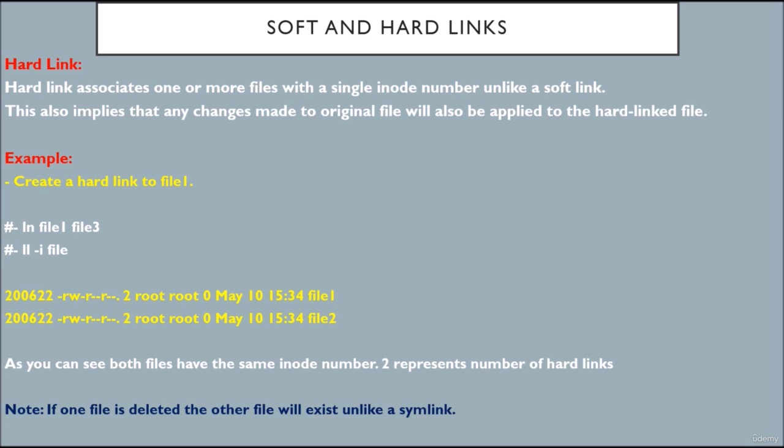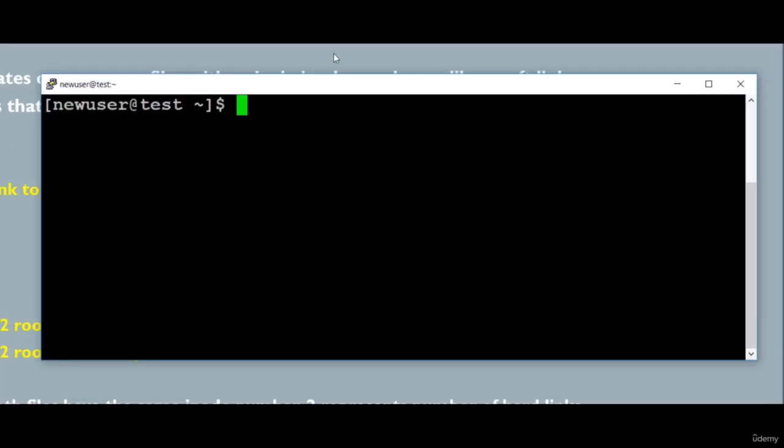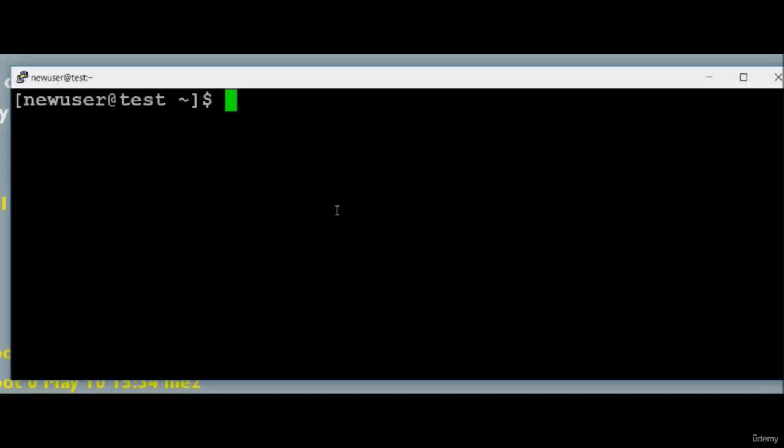So let me bring up the terminal and let's look at this example. Let me do an ls first. As you can see, we have a file 1 and we have a soft link to file 1 called file 2. Before we move on, let me show you one more thing.